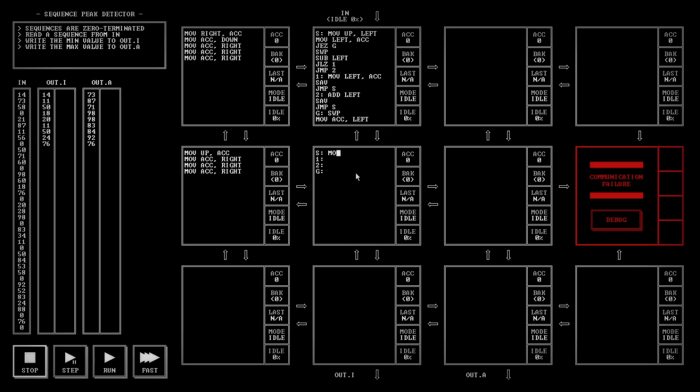So it's like, cool. We want to move left to Ock. We want to check to see if it's 0. And then otherwise we want to swap. And then we want to sub left.